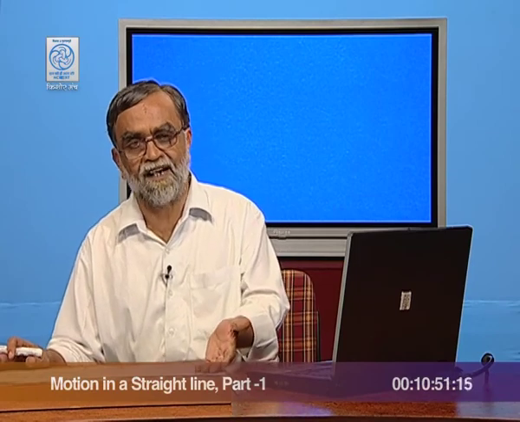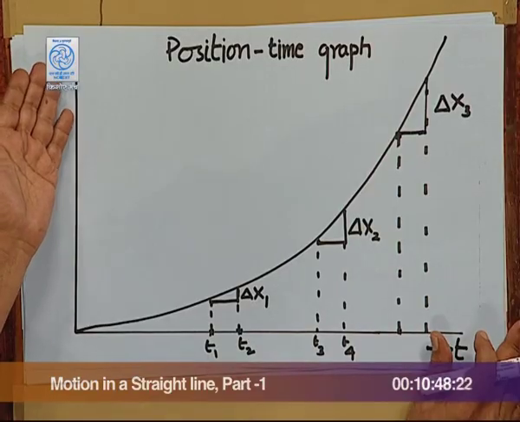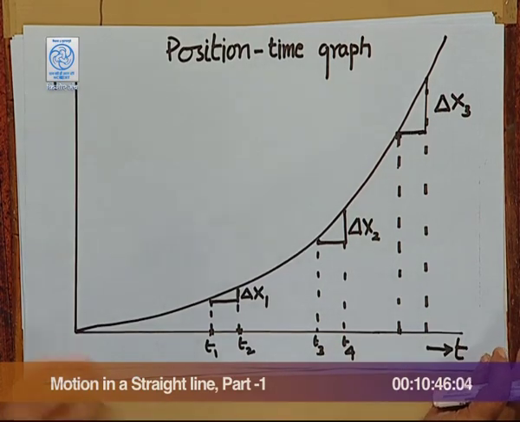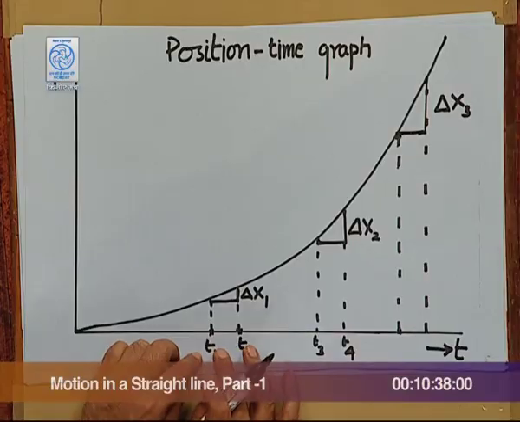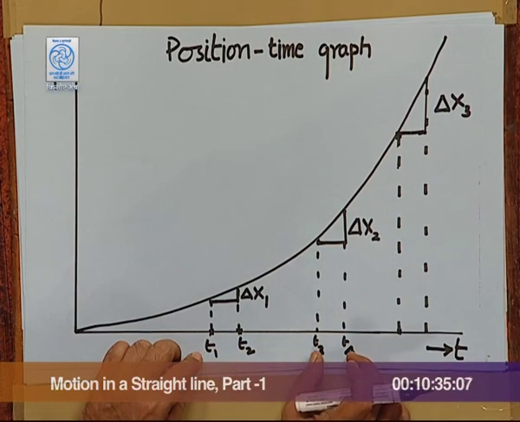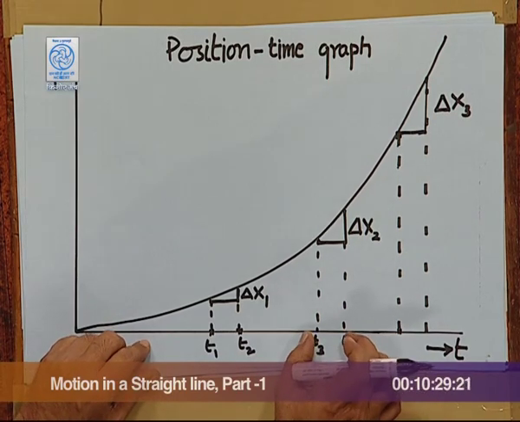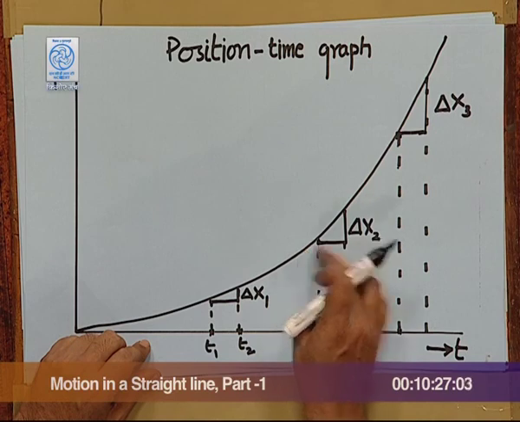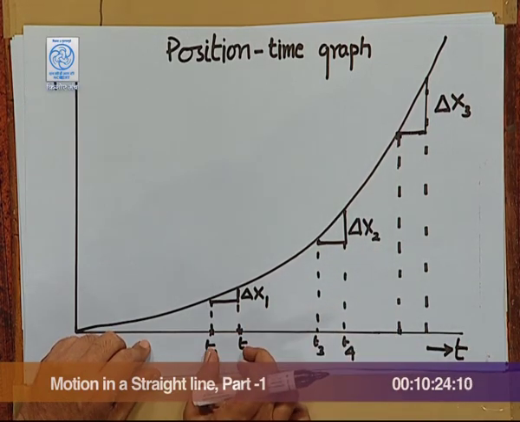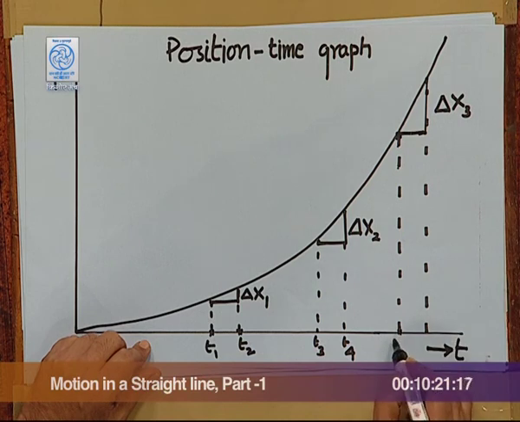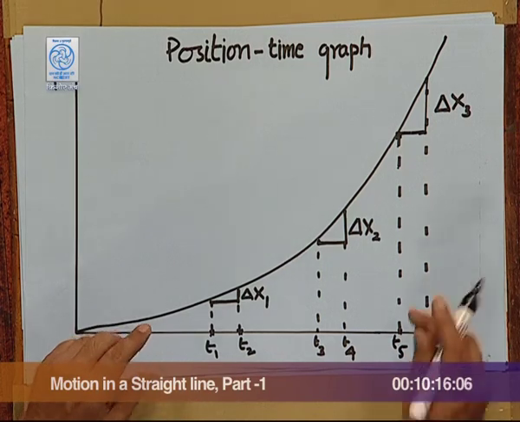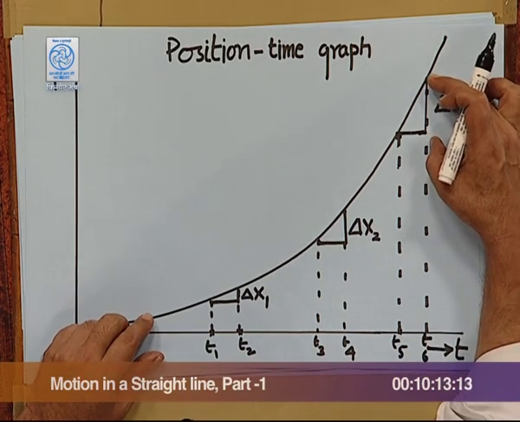Let us look at another graph of the same motion represented by x versus time graph. Here I am not given the positions, but I have indicated certain time intervals, which is t1, t2, time interval is the same. Again t3 and t4 are two different timings, but the time interval t3 and t4 is the same as delta t here. Also t5, t6, they are at different positions at different timings, the object has different positions, and in each of these intervals look at the graph.